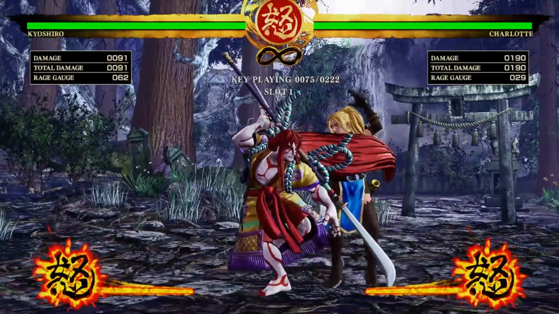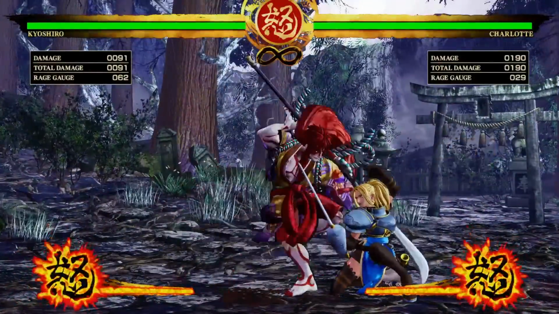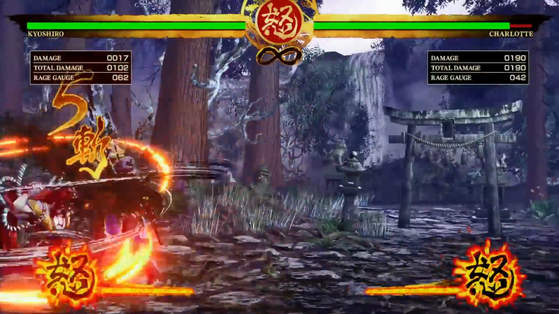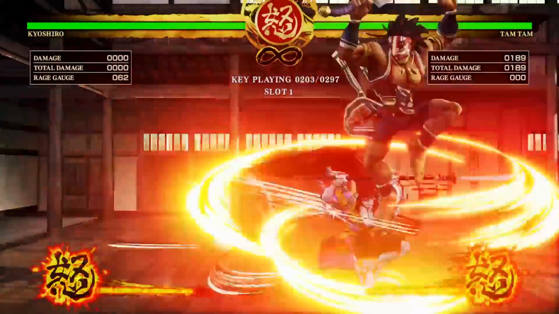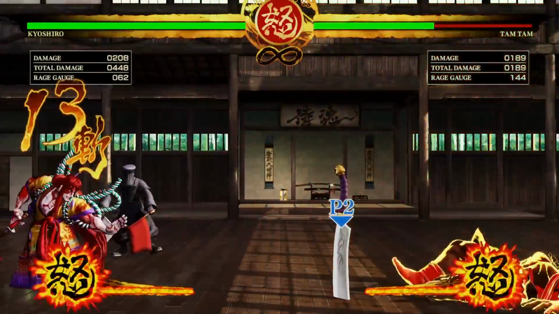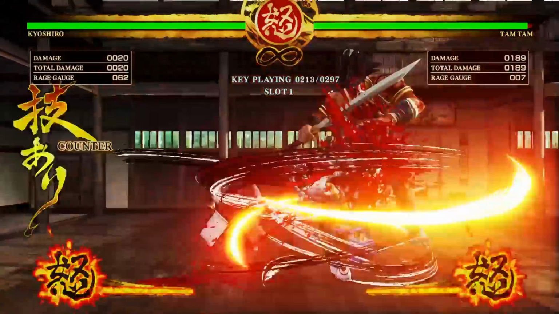But I think that in the meta, probably Tam Tam players are going to use this hit as a form of air-to-air anti-air, if you understand what I mean, rather than just try to insta-overhead you, because I think that not only Kyoshiro but a lot of other characters will be able to punish him hard in this situation.